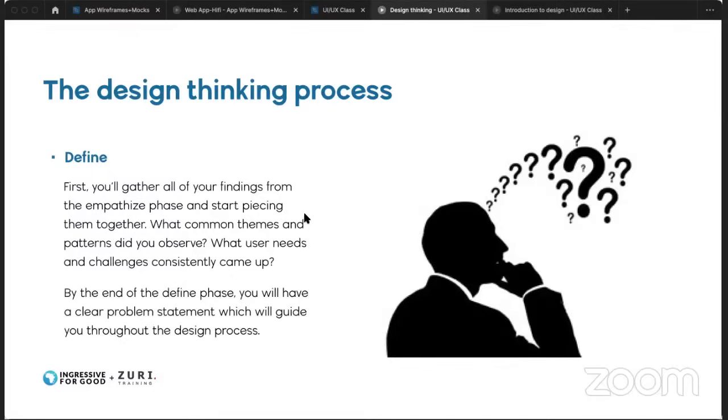So basically you gather all your findings, everything that you got while talking to the user, while trying to understand the user, while trying to get into the shoes of the user. You gather everything, and then you define the problem. Like, okay, now be clear that this is the problem. This is exactly what we want to solve. So you have a clear problem statement, and the problem statement is what you would always refer to as you're coming up with solutions, because it's what's going to help your ideation process in the real sense. Okay, so that's for define. We'll still touch a little bit on this soon.